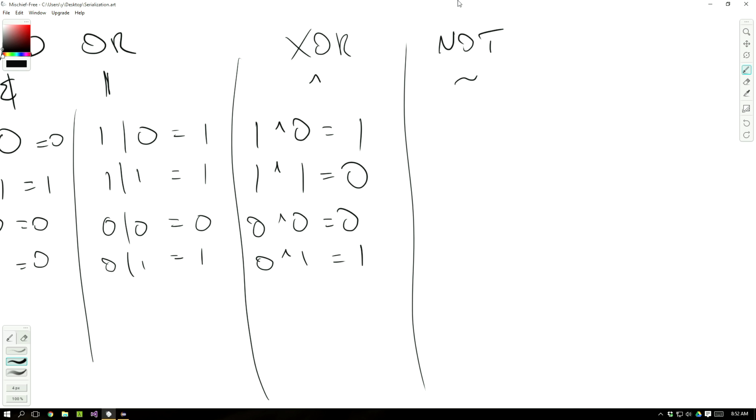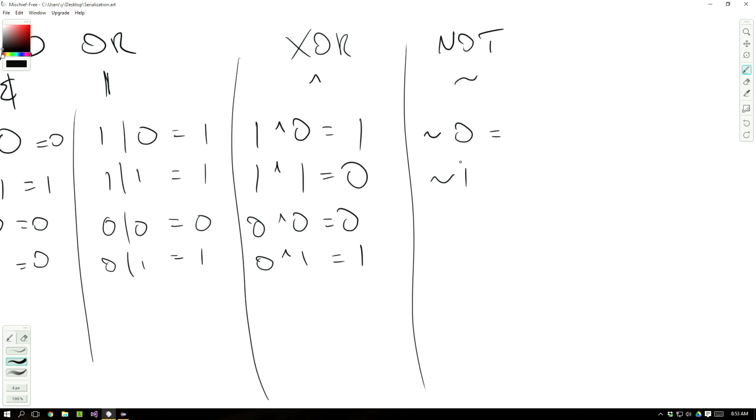Not is something that works on, that isn't really part of an equation. It's more or less something that you pass into a number. What I mean by that is that typically you can't do something like 1 not 1. That doesn't make any sense. So you just stick it in front of something, like not 0 and not 1.